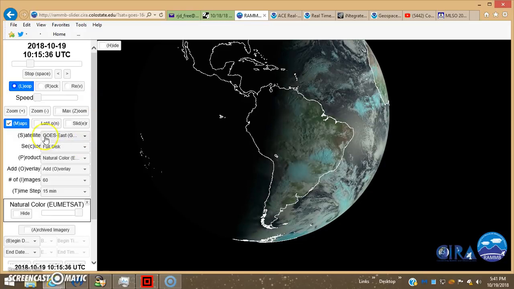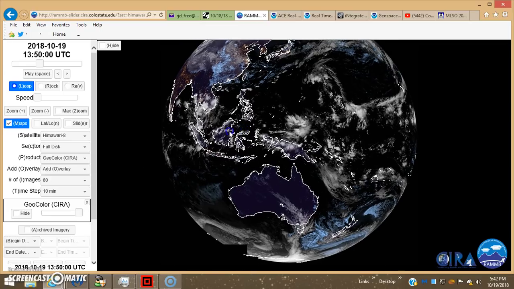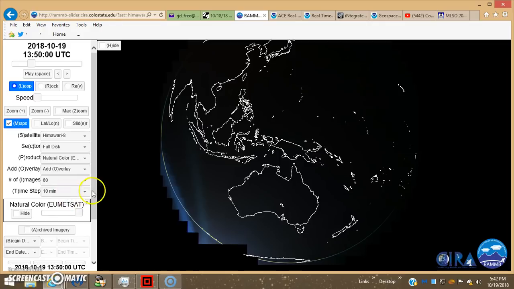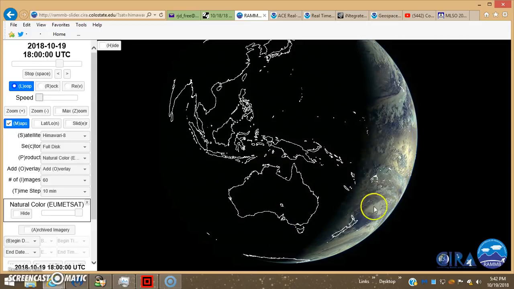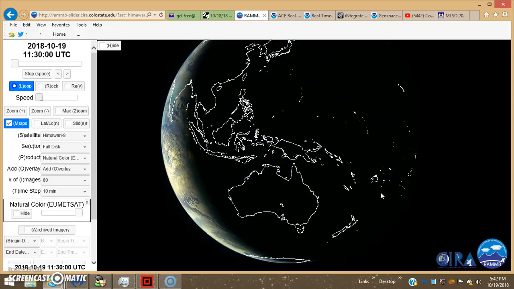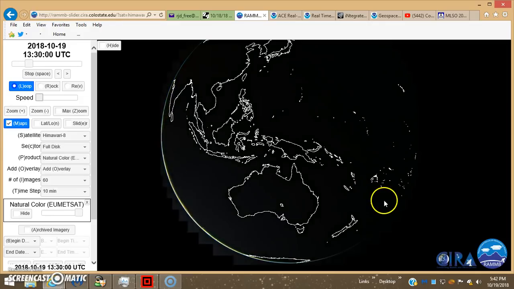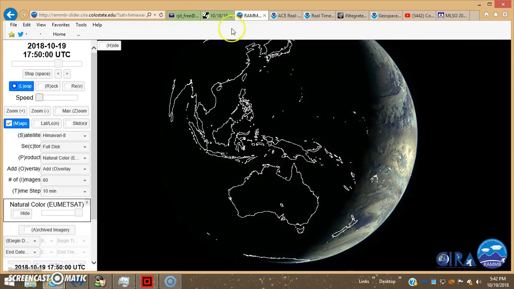We're back on the Himawari 8, and I'll put the link below in the description box. Go down here to the Himawari sat, make sure you've got the settings for most number of images, shortest number of minutes, and you're ready to rock and roll. Just gotta move this speed thing to start it going. Let it run through one time and I'm going to show you the space weather and geospace and a couple other things.